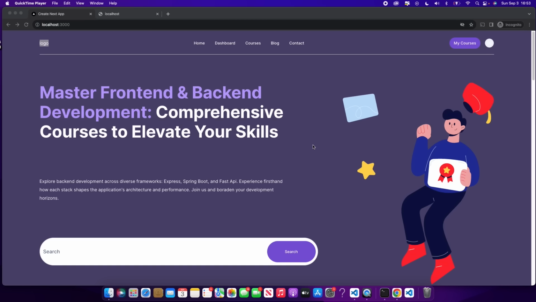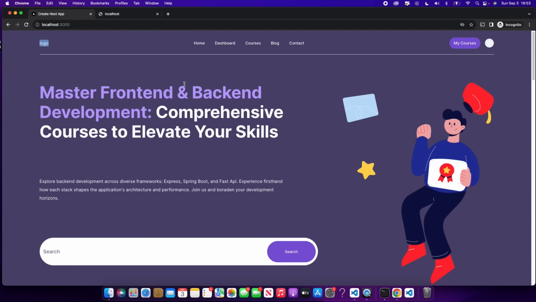Right now it's just the front end, but as part of the series, I will add a backend to it. So there's going to be more than one backend. One of the backends will be in Java Spring using Spring Boot, and in the same course we will build a backend with Express as well. If time permits, I'm also thinking of using FastAPI, so I can build that as well, so that you guys will have an idea of what it takes to build a backend in multiple frameworks. At the end of the day, you can decide which of the frameworks you want to settle with. So yeah, without wasting further time, let's go through the demo for what we're building in this session.